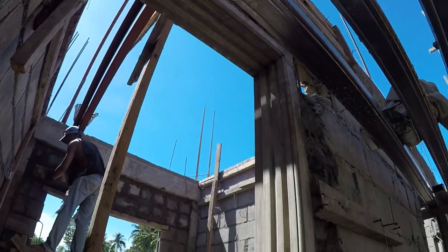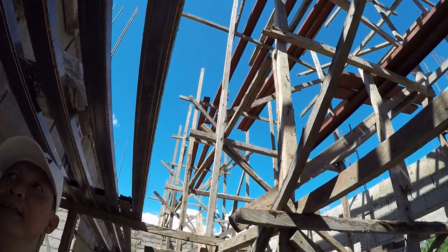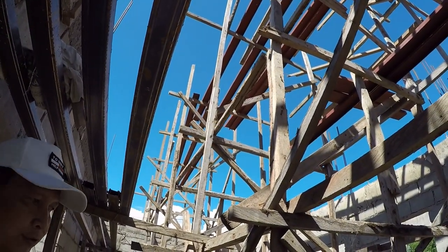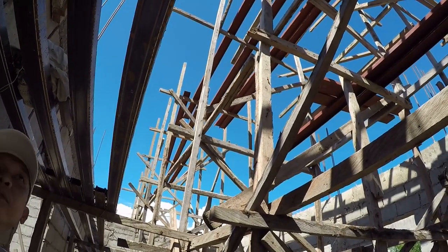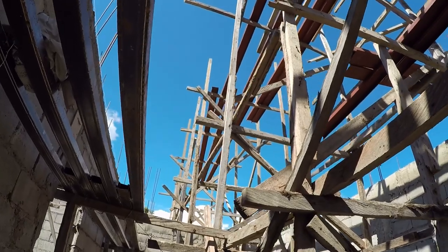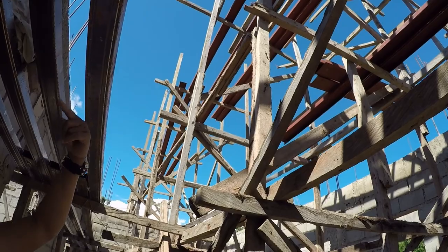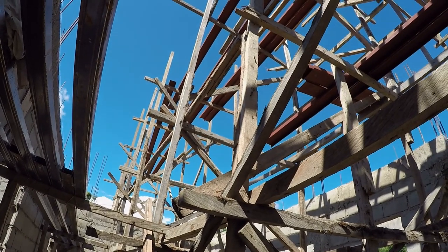Next week we're going to have the schedule for flooring. Next week? Saturday. And we are going to clear this next week also. So what happened to these guys? They can climb, they're like monkeys. Okay, so they don't need it anymore. You just put the horizontal along the beams. Yeah. No need, no more.